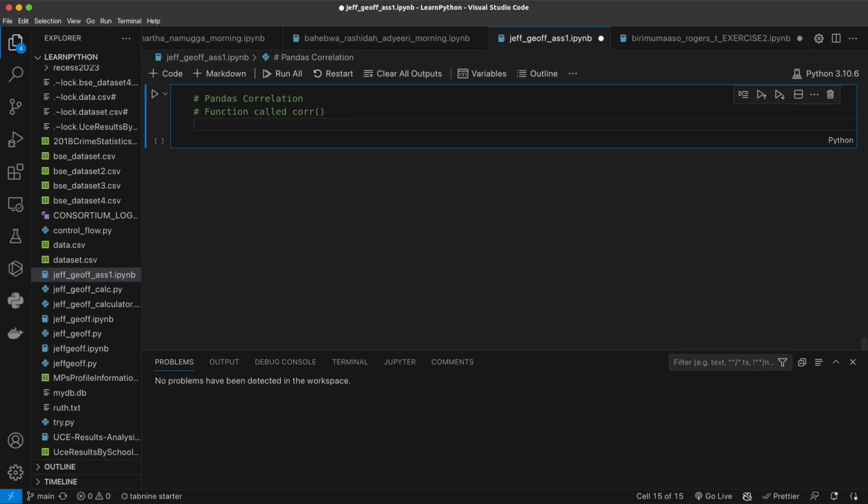So let's jump in. We're going to use a simple example that demonstrates correlation. Let's begin by importing Pandas. Import pandas as pd, just to make sure it runs within your cell. And then let's create a data frame.